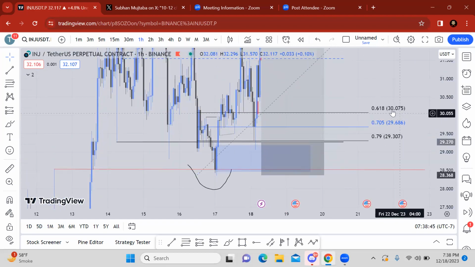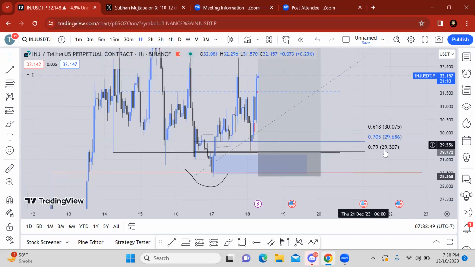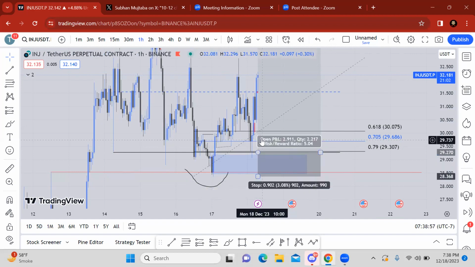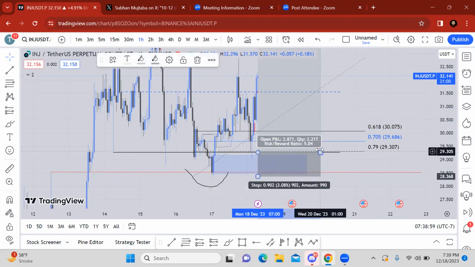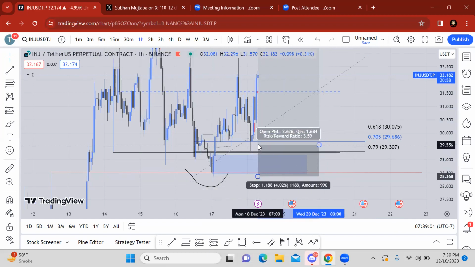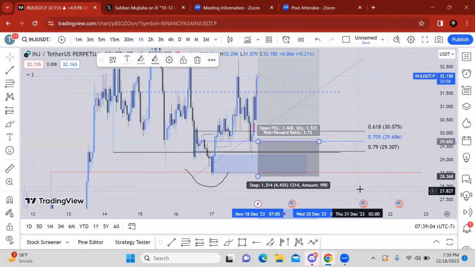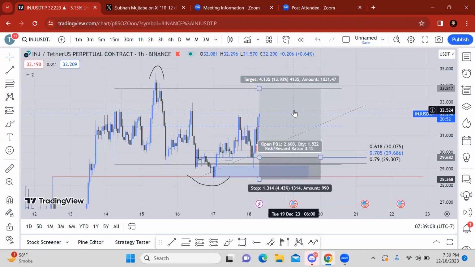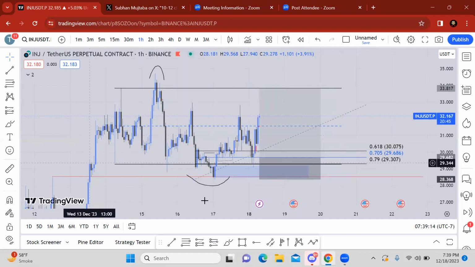This is my first level and this is my second. Now look at that second level. Suppose someone wants to enter: you know that you have an order block below. Second entry here, stop is... So your entry should be somewhere here. Okay. And you have a target of range high. So this is a 3.1 hour setup, again a 3.1 hour setup here.